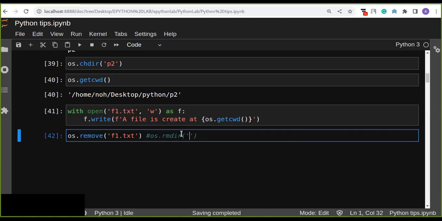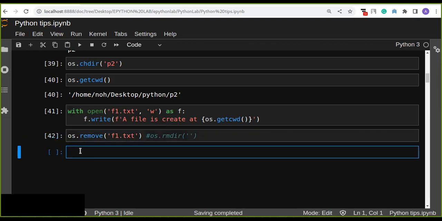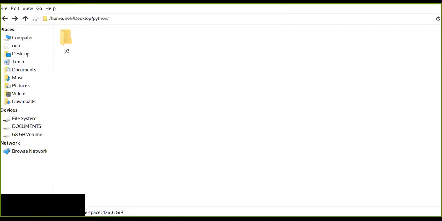For example, let me remove with os.rmdir home, in my case, desktop, Python and P2. Now P2 is removed from Python on desktop. P3 is still available.